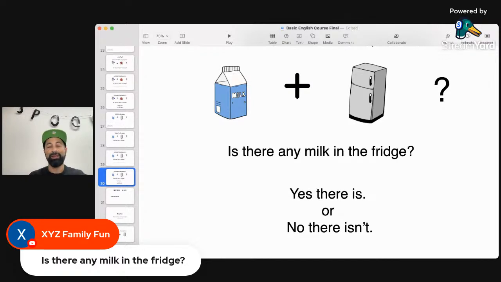That was the warm-up. We understand that we're going to be making sentences using there is and there are, or we're going to be making questions. Is there or are there? Now remember, with any, we use that in a negative or in a question. So let's continue now. Let's go a little bit faster.